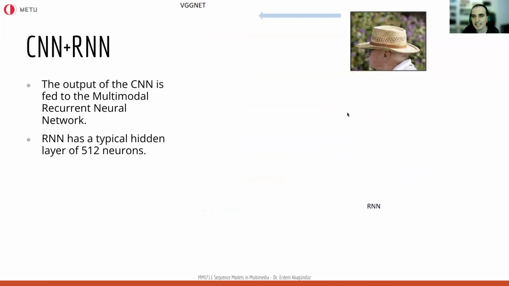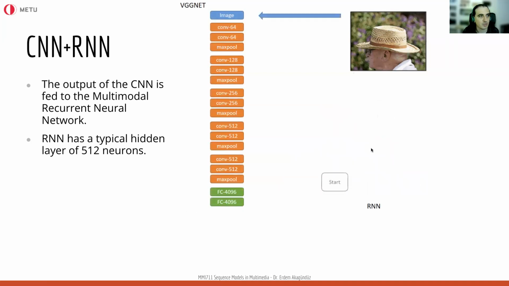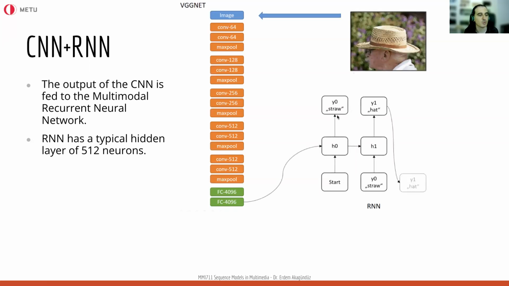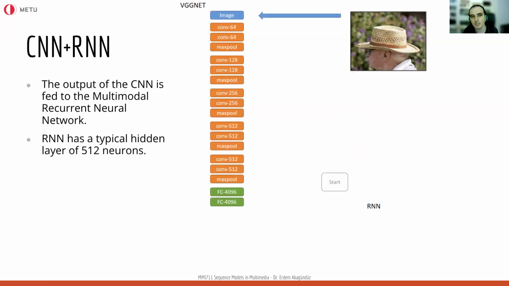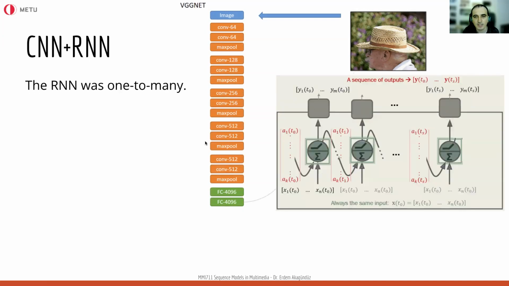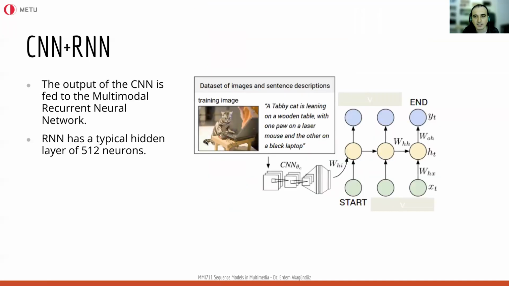So in the end, the outputs are words. Actually, these are numbers, some vectors. Those vectors are mapped to some words, which is called word embedding. If you're into natural language processing, you know what this is. So what you do is you construct sentences. And actually, they have done very nice things with it.